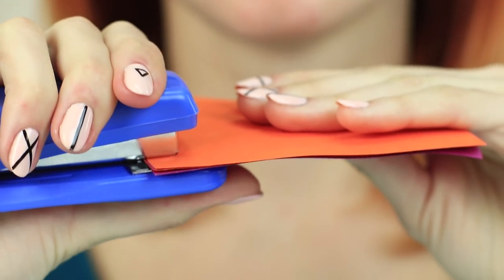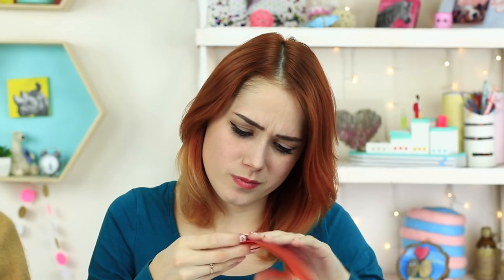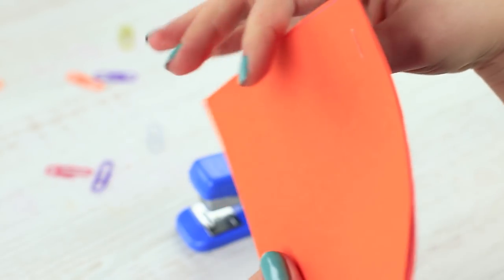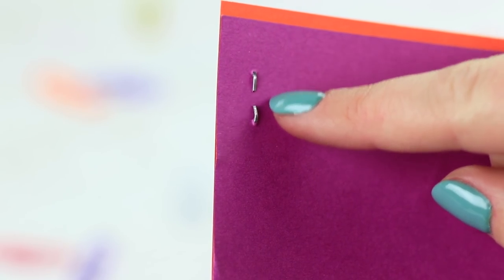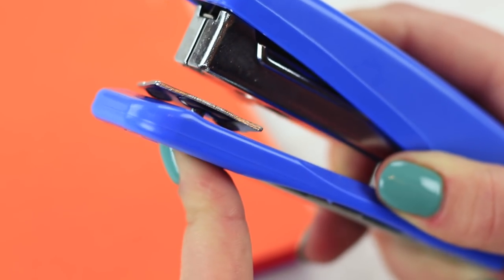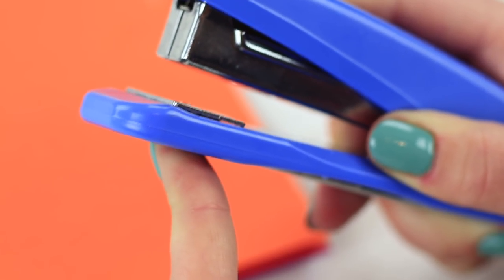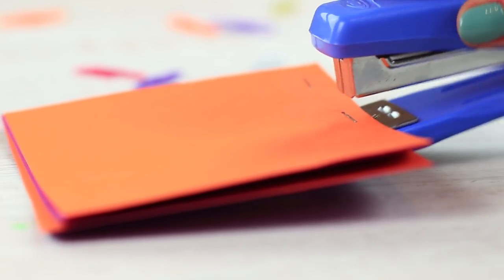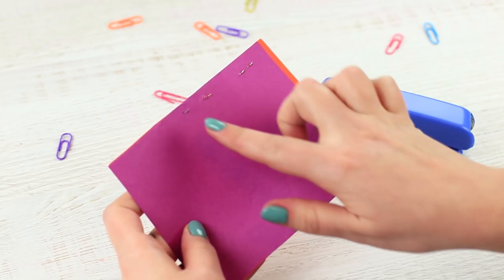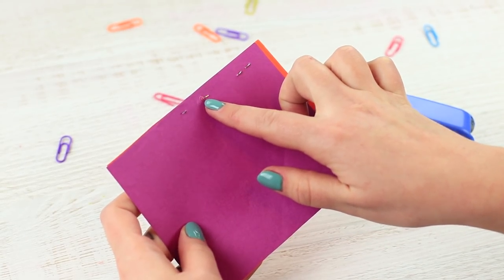My friend had a fight with her stapler again — it always joins the paper the wrong way. But I know a secret. Fasten paper sheets as usual with a stapler; the ends of the staple are bent inward. Now, a little trick: press a button underneath to turn over the anvil so that it crimps the staples another way. Staple the paper — now the ends of the staple are turned outwards. This is a temporary attachment, letting removal of the staples be easier.